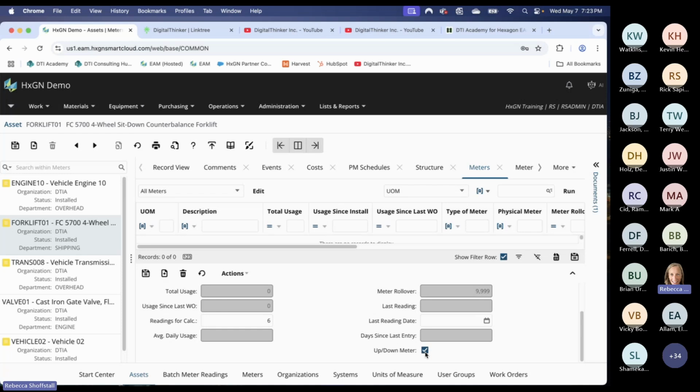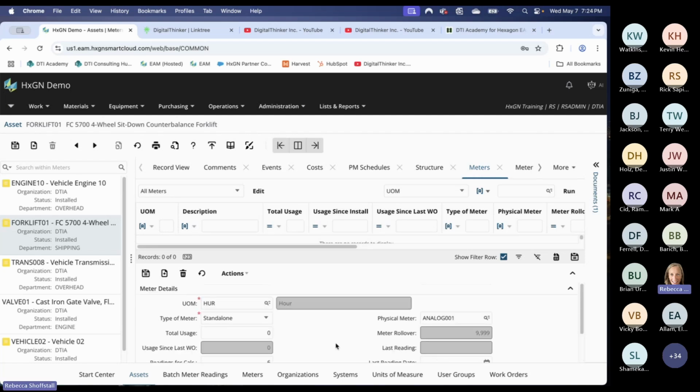It might be 105, but then it might drop down to 103, then it might jump up to 107 Fahrenheit. Could be the flow rate that fluctuates, okay? But for things that increase over time, that have cumulative usage, you'll just want to leave up-down meter unchecked.